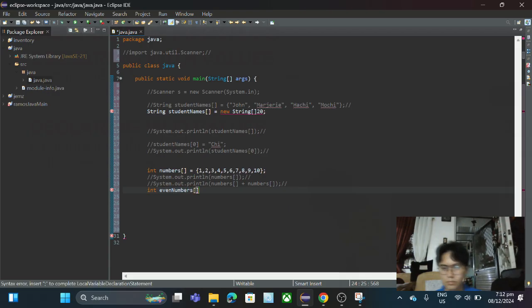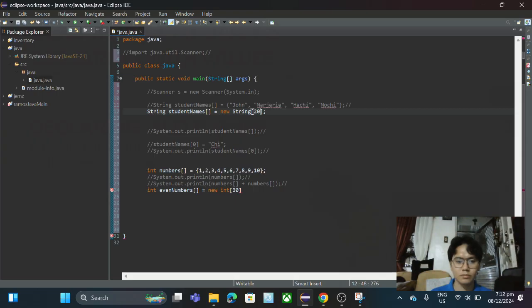On the other hand, for integers or numbers, we'll be using int. For example, even numbers, or we can use another identifier. Then new is equal to new int. So for example, there we will be using 30 elements for that. And for the string name, or for the student names, we will be using 20 elements.